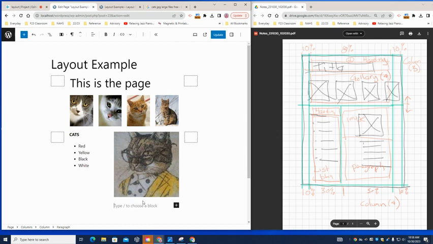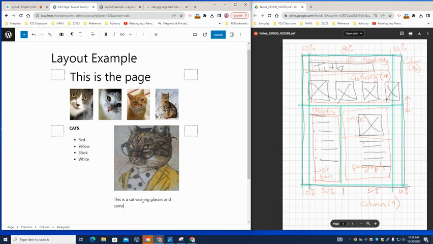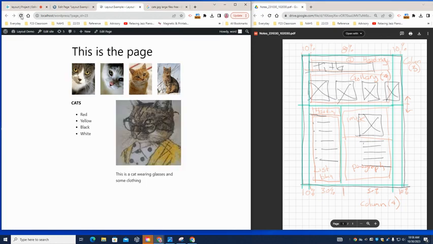I'm starting to type: this is a cat wearing glasses and some clothing. Okay, I'm going to update this over here.